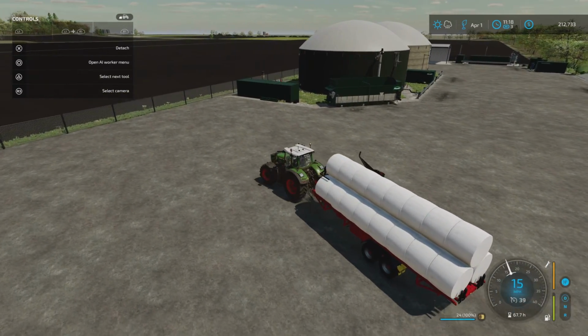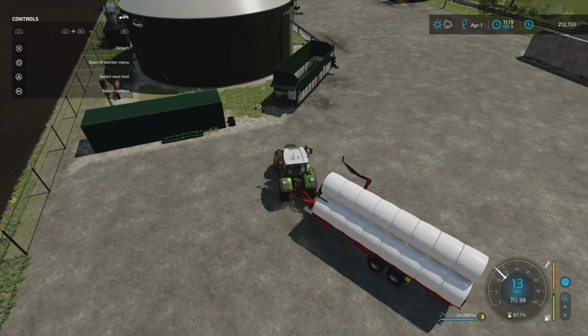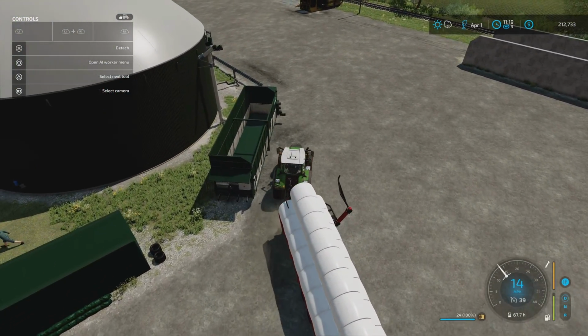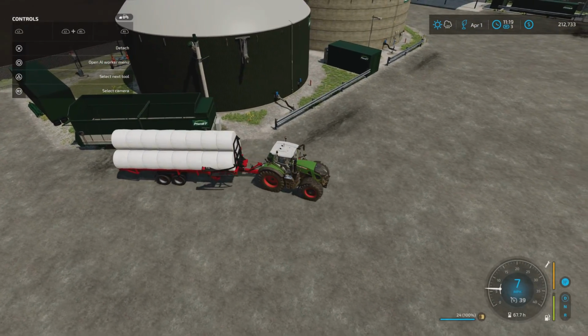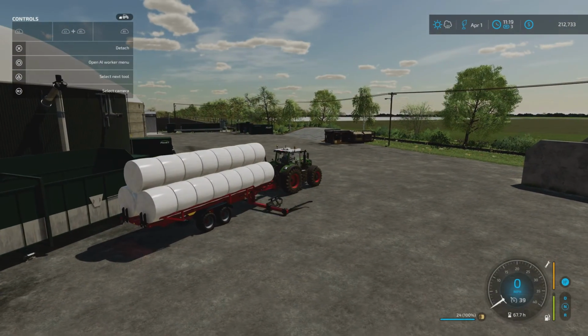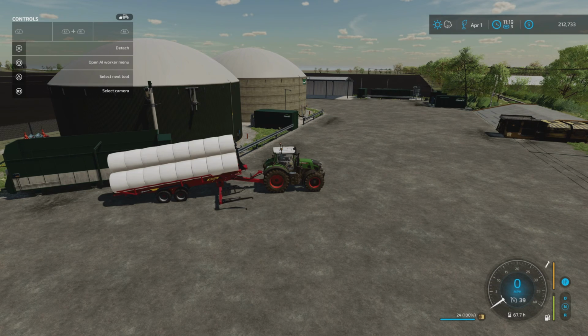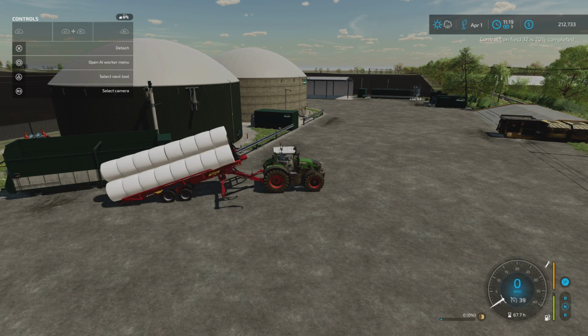I honestly don't know. I can't remember whether this will unload and take them from in front. If not, I'll have to go and get the wheel loader and we'll put them in like that, but it should do. It normally does. I don't know, we'll see. I honestly can't remember. Did I do silage bales here before? Probably. We're about to find out, I guess. There we go.